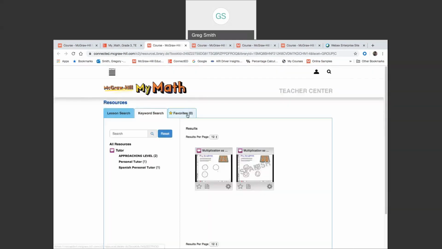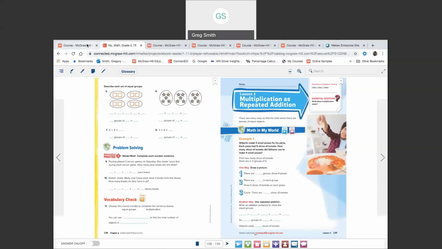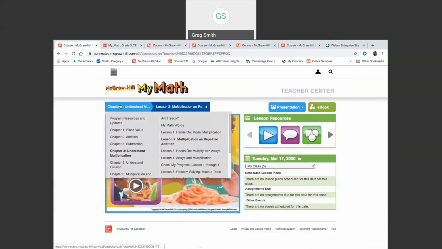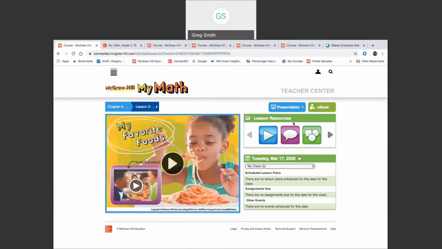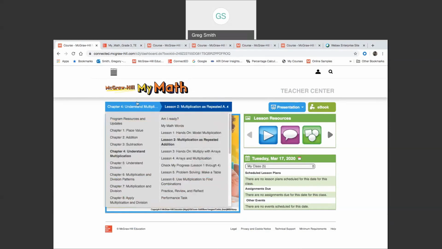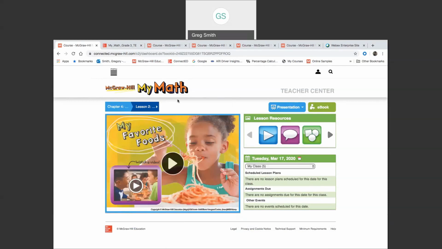So once again, my students were able to access all of these resources simply by pulling down the drop-down menu, going to chapter and then lesson, and then opening the ebook over on the right-hand side. You can see that below this, they also have lesson resources here as well. And if I click on any one of these lesson resources, it'll take me to the same reference points that I might need for, again, Chapter 4, Lesson 2 that I got to on my drop-down menu.